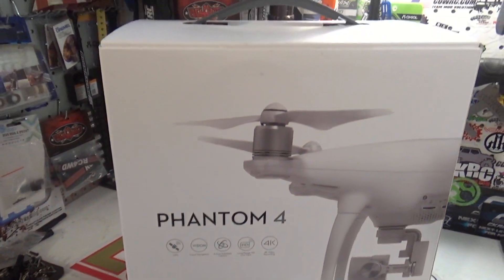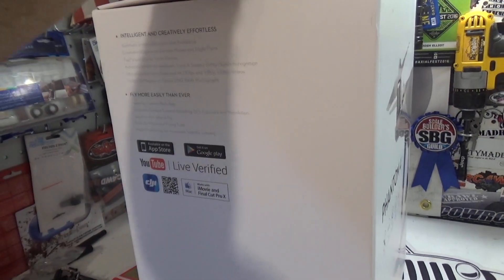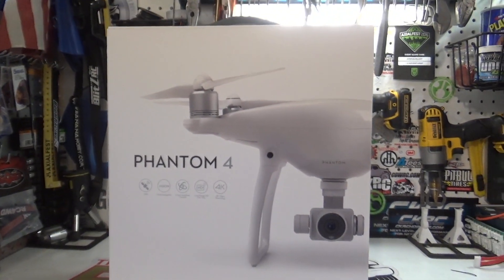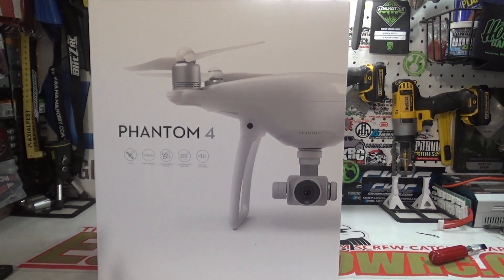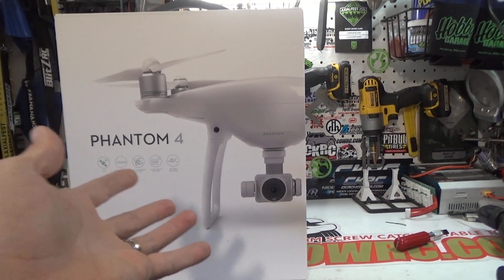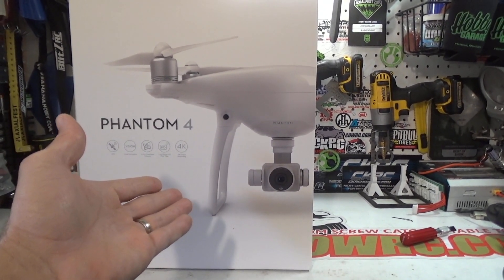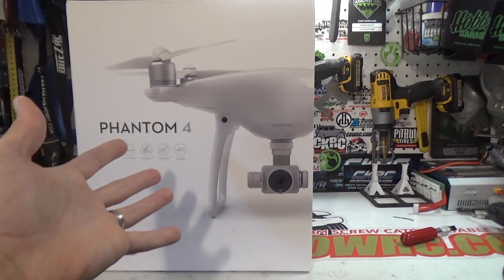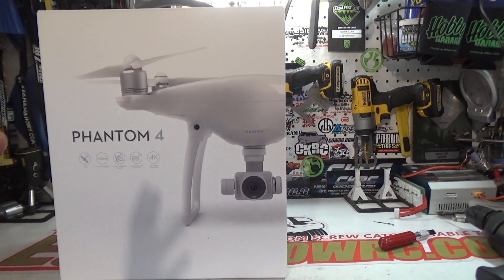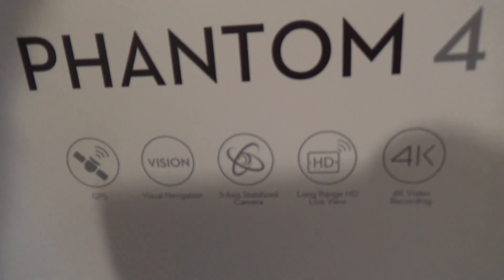We got a Phantom 4! Yeah! Oh man, I am beyond excited right now. I don't even know what to say. What do you even say to that? That is just epic. A-Main Hobbies wanted to be helpful to me in the best way they could, and this is a category I lack in — I don't have a drone. I don't have a way to show you guys aerial shots. I do event coverage — could you imagine if I had this for the Axiophest video? Next year's Axiophest video, now we can have aerial shots. And actual quality ones. I am so stoked.